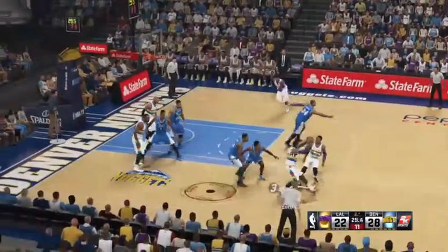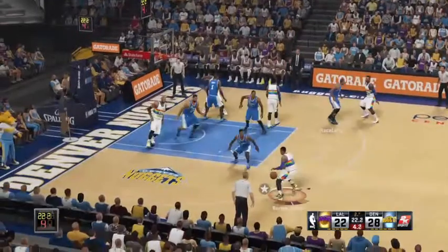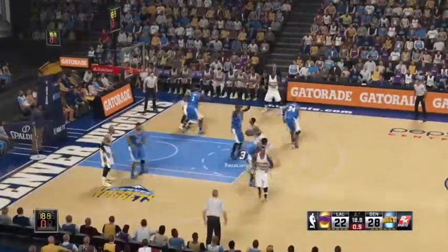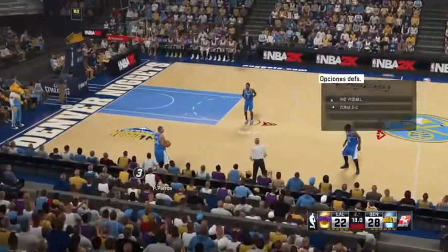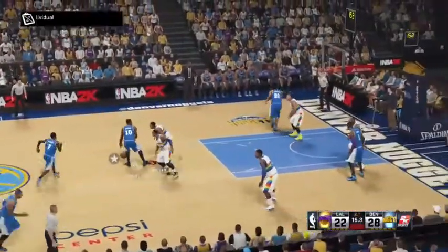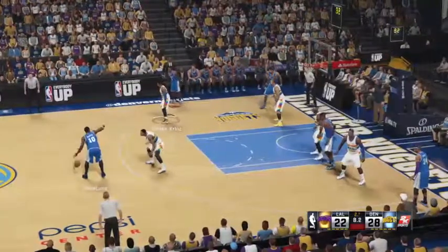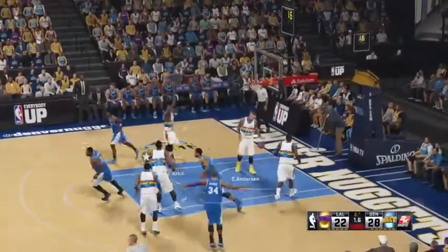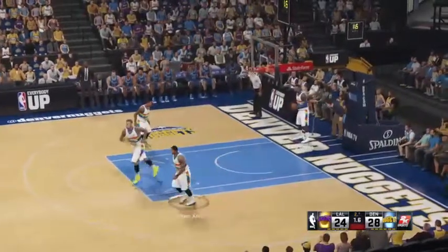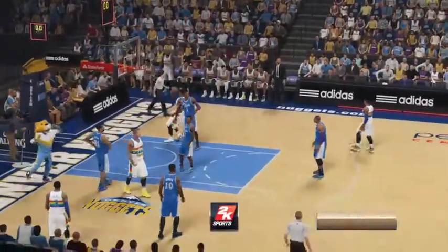Green with a screen on Jennings. Lillard dishes to Beal. Back to Lillard. Passes it to Beal. Whoops, there's the 24-second shot clock violation, so they'll turn it over. Lakers trailed by 6. Chris Anderson. Outside DeRozan. Bosh, a screen on Beal. Pierce inside the three-point line. And there's another one for the Lakers. Now here's Beal. And it would have counted had it fallen, but it's offline. And the first half ends in a close one.